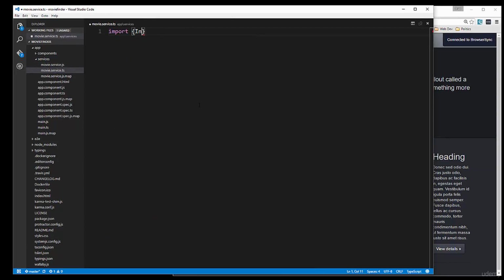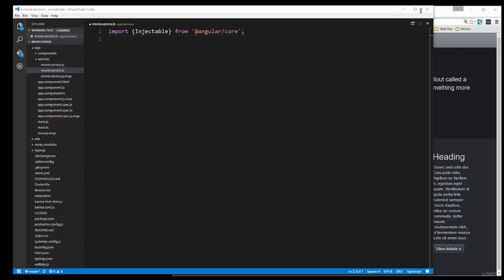Okay, we're just going to do our standard imports. We need Injectable so that we can inject it as a dependency, and that's going to be from Angular/core. Now we're going to do something a little different here. We're going to use the HTTP module, but we're going to use JSON-P. JSON-P is JSON with padding, and this is used to bypass cross-domain policies in web browsers.